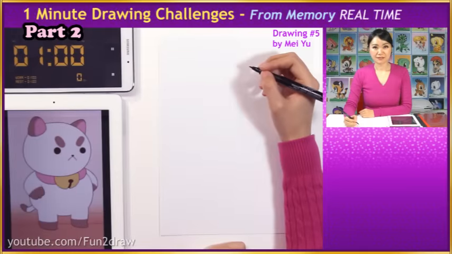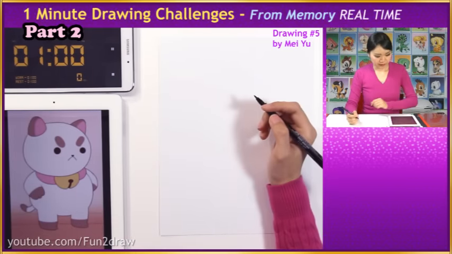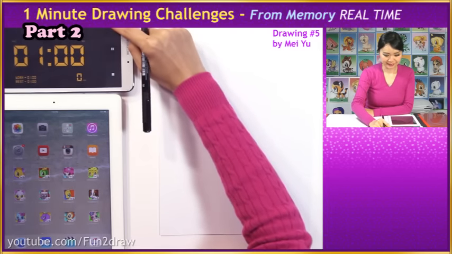Alright, character number 5 is going to be Puppy Cat. So this is how he looks like, and I'm going to draw him from memory, hopefully in under 1 minute. Okay, let's see. Starting now.